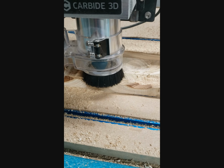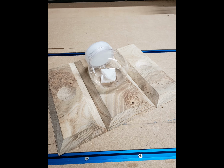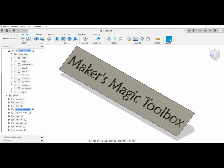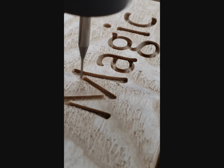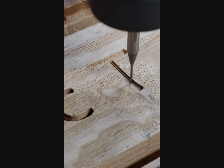I used the CNC to surface both sides of some rough 4/4 white oak, then cut out the main parts with 3D adaptive clearing paths and a 1/4 inch end mill. After I had those done, I decided it needed the name inlaid on the top front. First, I cut out the rectangle, switched back to the 1/32 inch end mill, and cut the negative text into the roof about 0.1 inch deep.